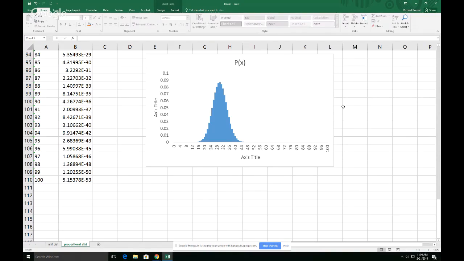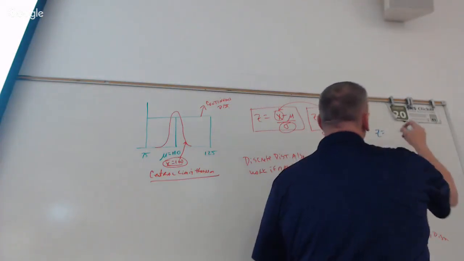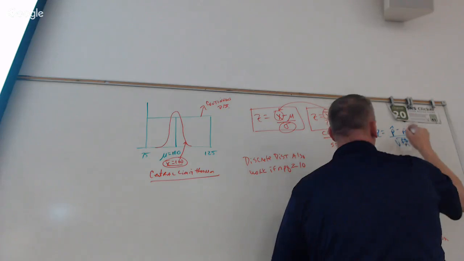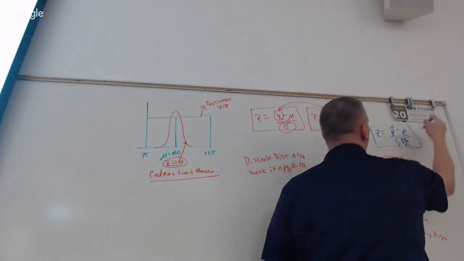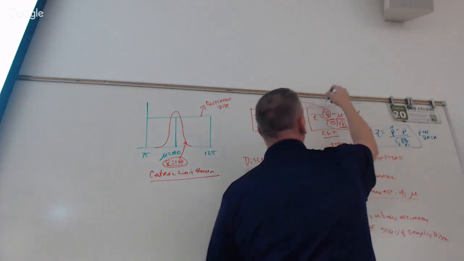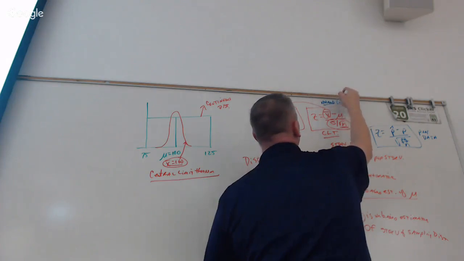Okay? Now, I've already taught you this formula here. I'm going to teach you another z-score formula. Okay? This other z-score formula is going to work when you're dealing with proportional data. So it's going to be z equals p hat minus p over the square root of pq divided by n. What is that? Okay? This is the z-score that we're going to use when we're using proportional data. This is the z-score we're going to use when we're using means or continuous data.